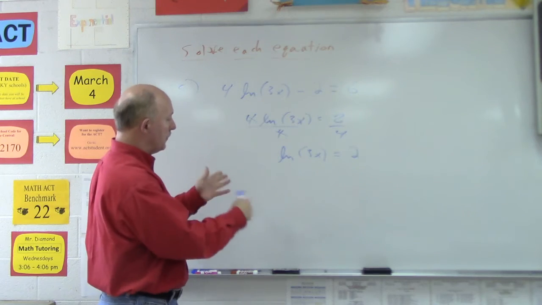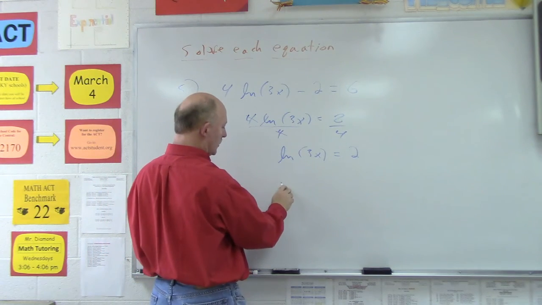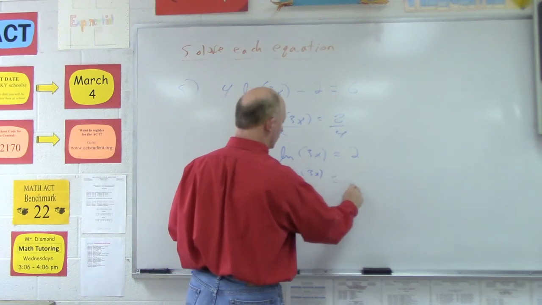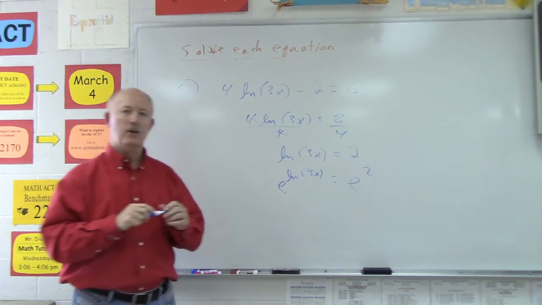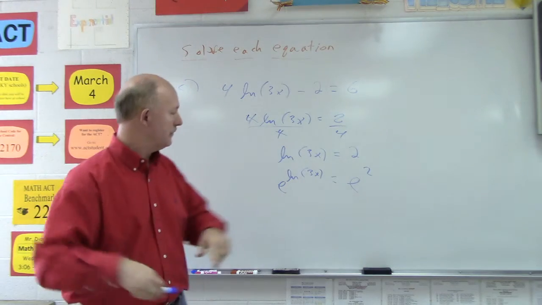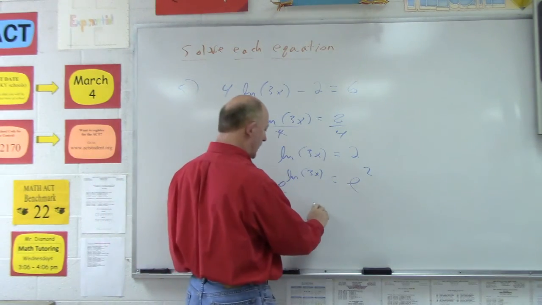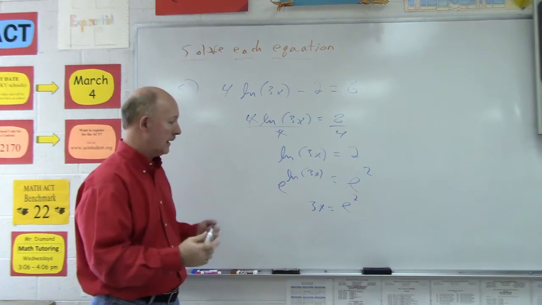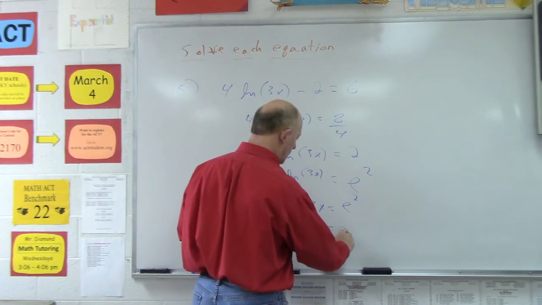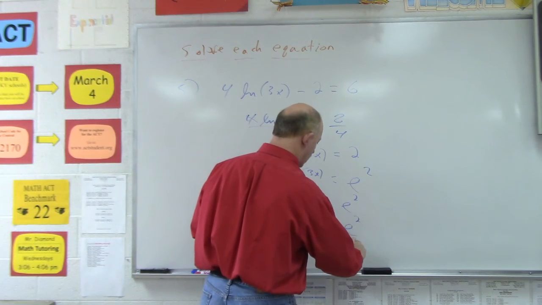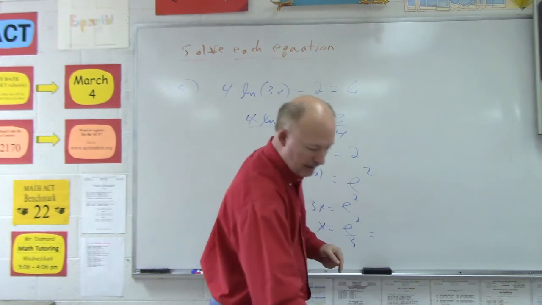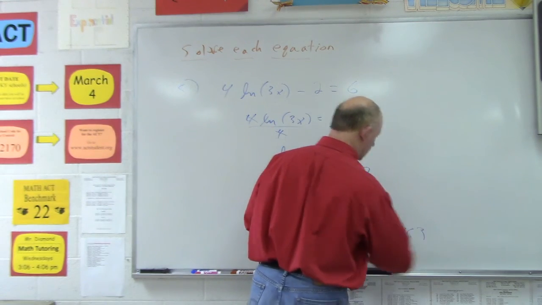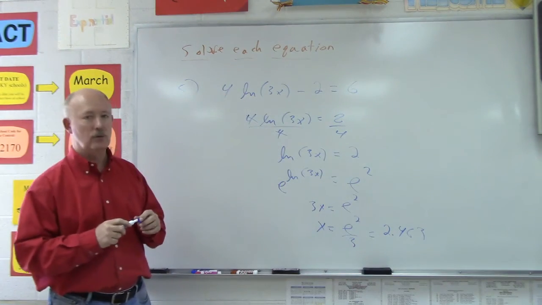All right, now I'm going to raise both sides to base e to get rid of this natural log. This will be e to the natural log 3x equals e to the 2nd power. So we're going to raise both sides to base e. And on the left-hand side, e to the natural log 3x is 3x. This becomes e to the 2nd power on the right-hand side. And I finish solving for x here. x is equal to e squared divided by 3. Now, e squared divided by 3, I got 2.463. So 2.463. You can check that calculation on your calculator if you want.